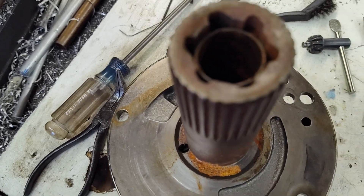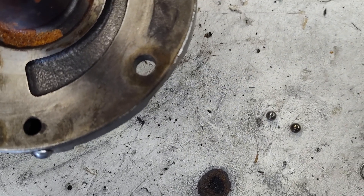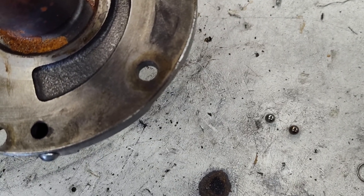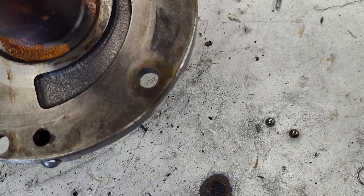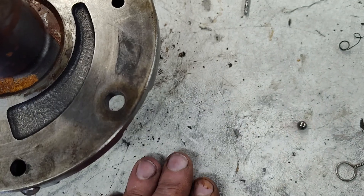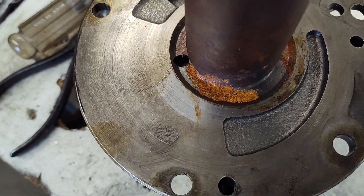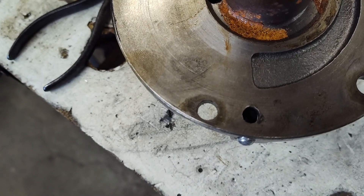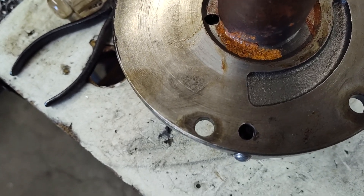Especially with a rusty one like this, sometimes these balls get stuck. I've seen a lot of units come through here that somebody rebuilt and these balls just got stuck — a very big disaster when this happens because it pressurizes the converter and doesn't allow any or little oil going through the oiling system. Those are the two steel check balls that came out. 70 and up is going to have two; 64 to 69 is just going to have one. If it's a C5 stator, 82 to 86, this is already done.